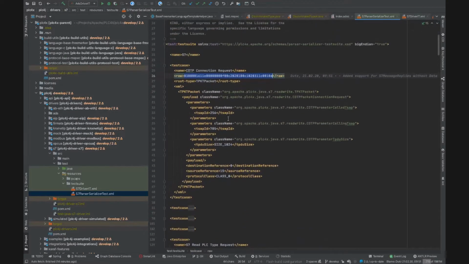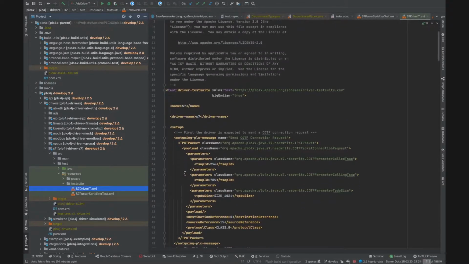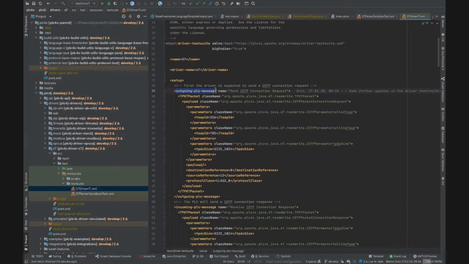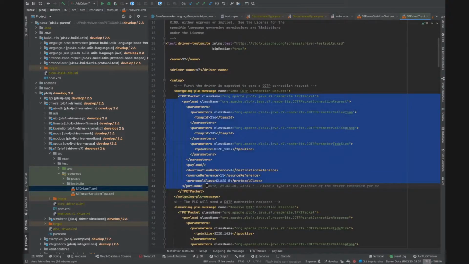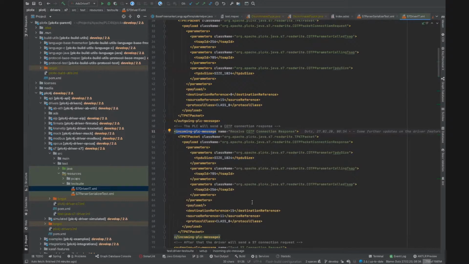These are pretty simple tests. The slightly more complex ones, I always name integration tests in the end. That's what you need if you want to test the complex logic of a driver. In this case, if you want to use an S7, you always have to create a connection first. So this is what happens here in the setup part. You can see now it's an outgoing PLC message, so the test suite will expect PLC4X to try to send this. It checks that it matches what it expects. If that was okay, then an incoming message would come. That would be what the PLC would send as a response to the above packet.